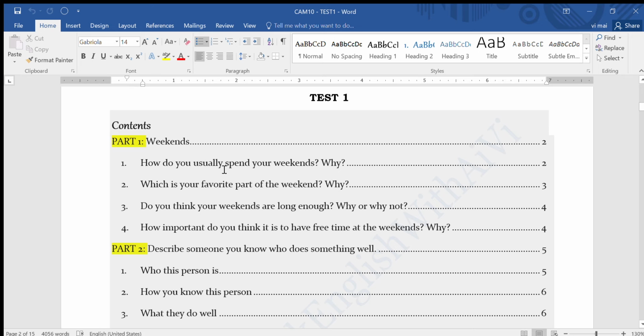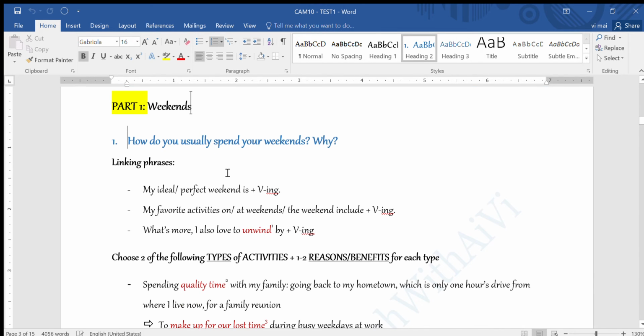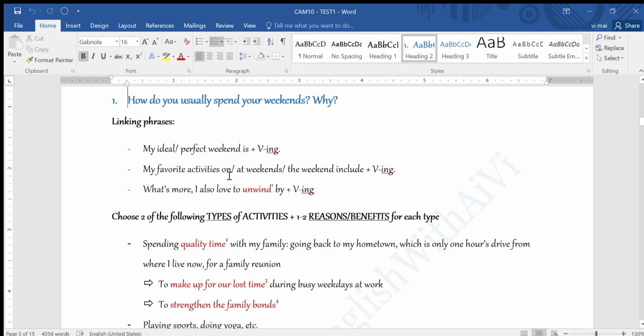I want to take question number 1 in part 1 as an example. Okay, here we are. Question 1, part 1. Now, let me tell you something about how to learn the new vocabulary in this guideline. Well, actually, there are quite a lot. There are more than 100 new vocabularies here. And all of them are put in red so they stand out. You can catch them easily.